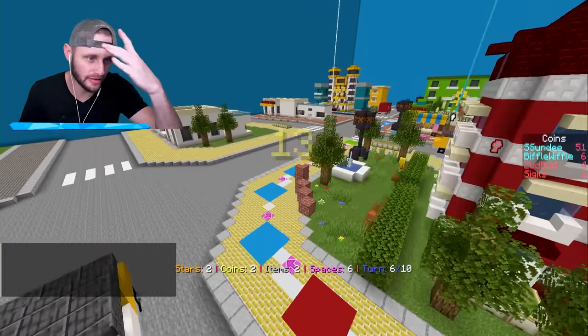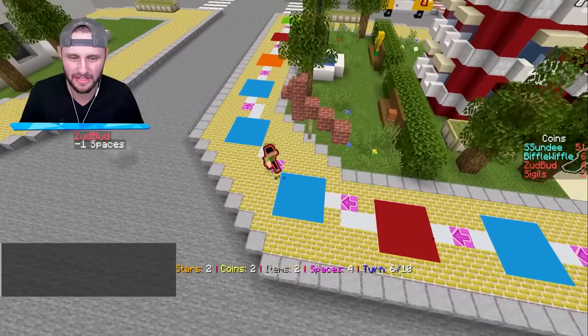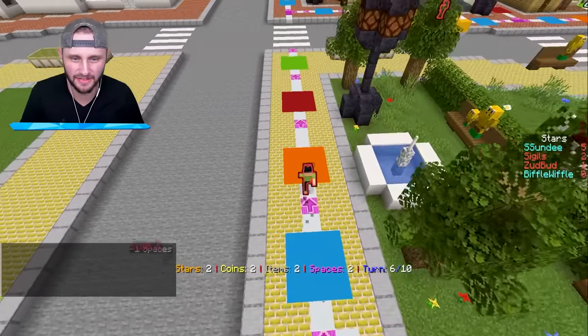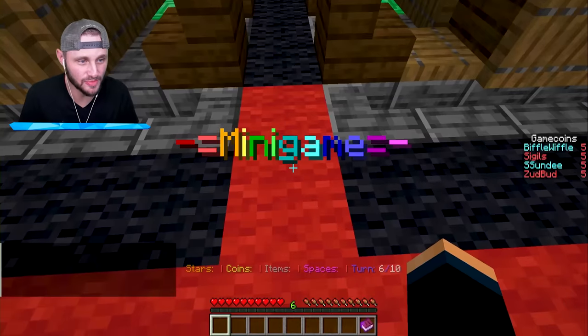Biffle, you gotta do better on keeping your stars contained in your container. Oh, I still have 6 left. Do you not see it right there? Red space. Oh, you lost coins. I don't have any coins. Okay. Wait, I still have 5 stars before I'm carrying this team.